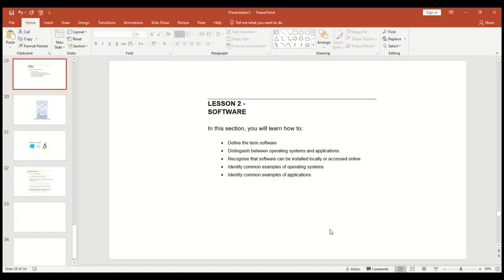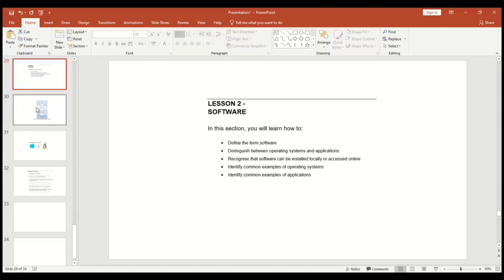So what is an operating system? An operating system, these are systems and their related utilities that enable the computer to function. The operating system controls the computer, it schedules tasks, manages storage, and handles communication with other devices.